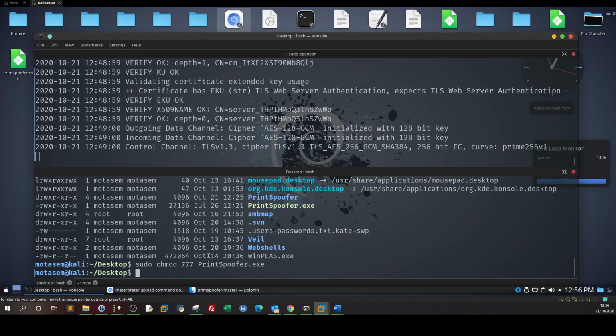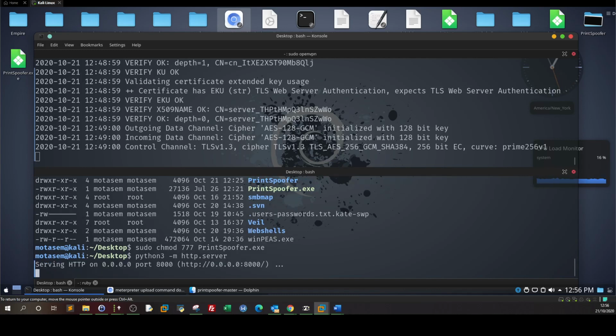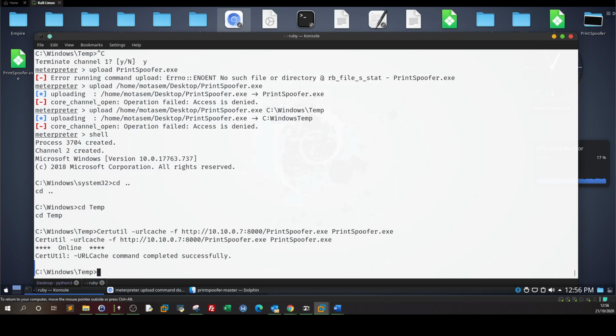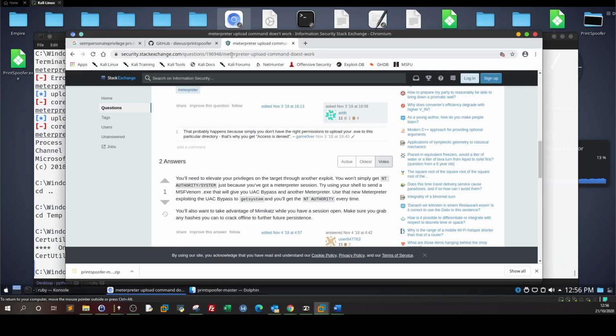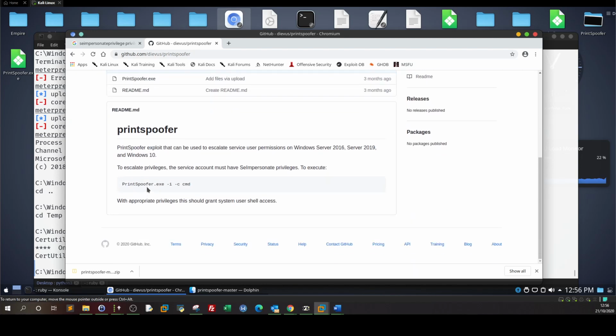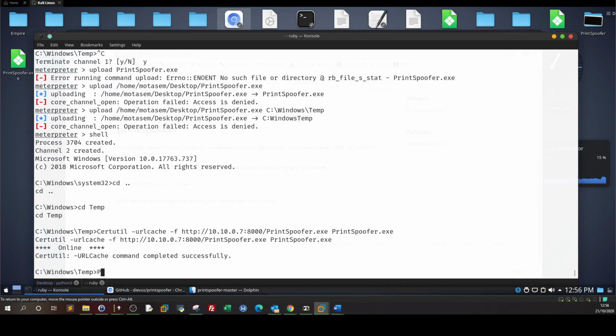Let's go back and launch the Python listener. So nothing here. Okay. So now let's go back to the exploit and see here how to get this to work. So we put the app -i -c cmd, PrintSpoofer -i -c, right?